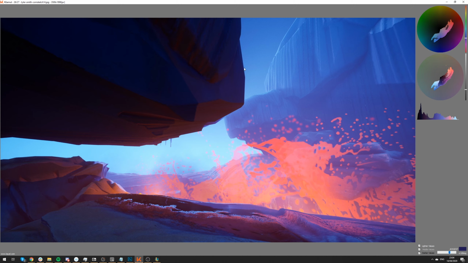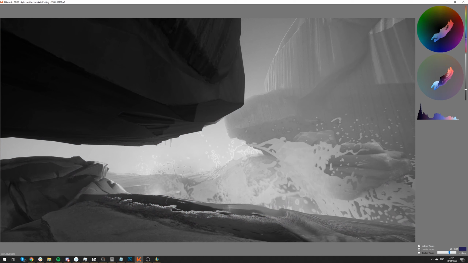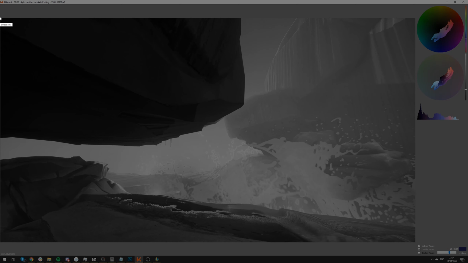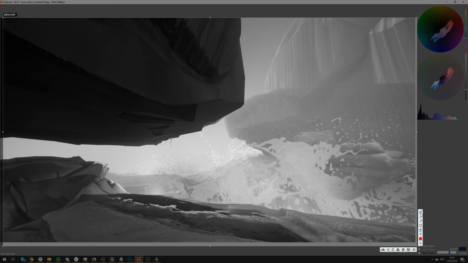Now, this image reads really well because it has a very good value grouping. Like this shape over here is a big block of dark, and then this shape over here is also a very well silhouetted front plane, and then everything else is a bit lighter and a bit less contrasty, so it kind of reads like one plane, or I guess you could say that this is the midground.